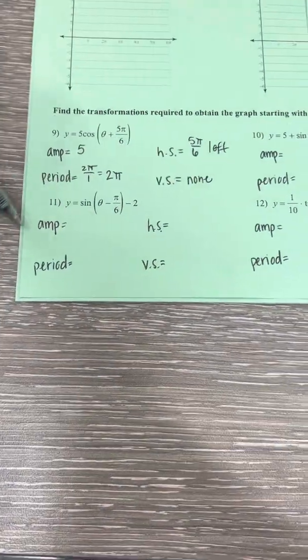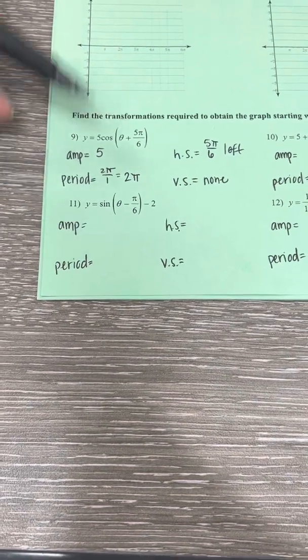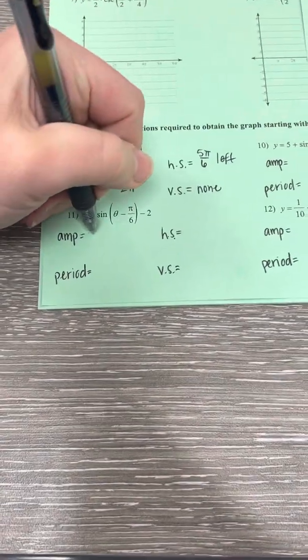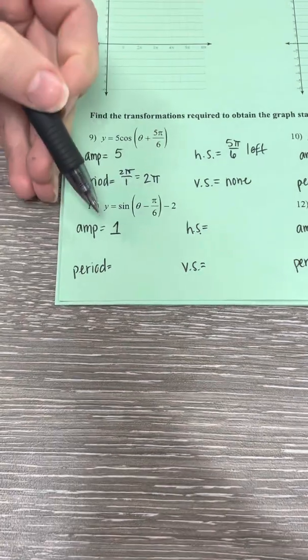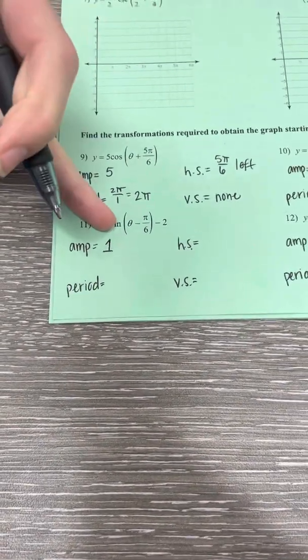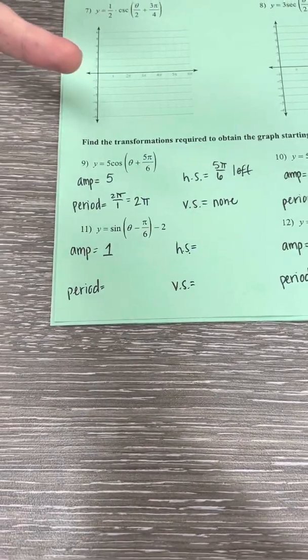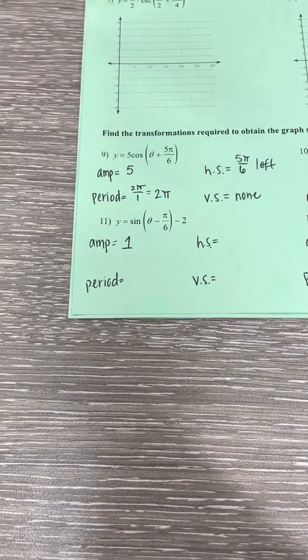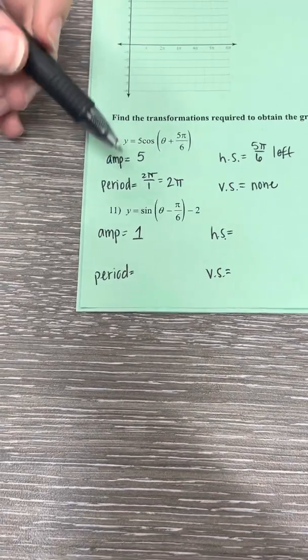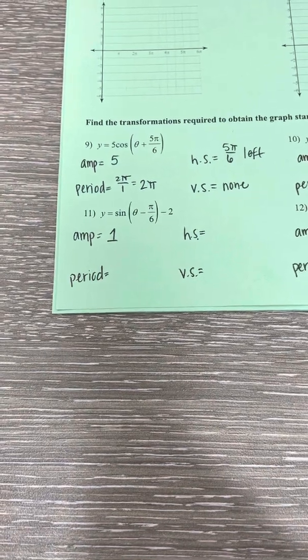All right, we're going to move down to the bottom one. So we have sine here, the amplitude. The amplitude is still going to be 1 here, because technically, it is still a 1 in front of the sine. You can't say none because there's still sine, and it would be like 0 sine if it were none. Or it would have to be like tangent, cotangent, cosecant, secant. And since it is sine, even though there's no 1 there, it's still going to be 1.